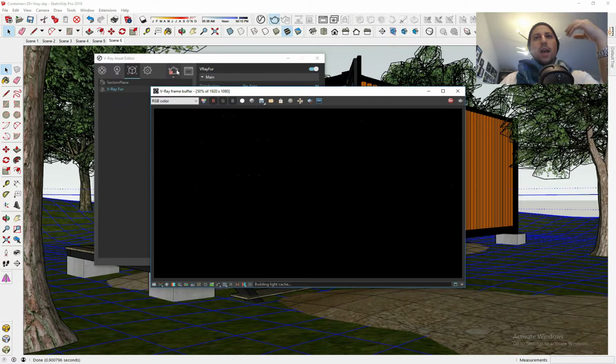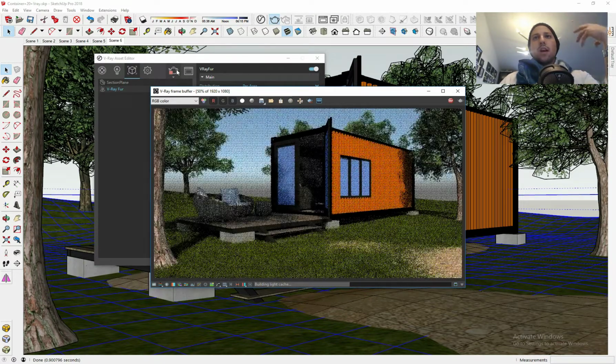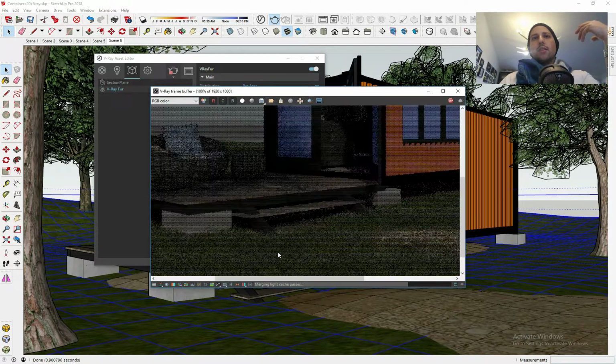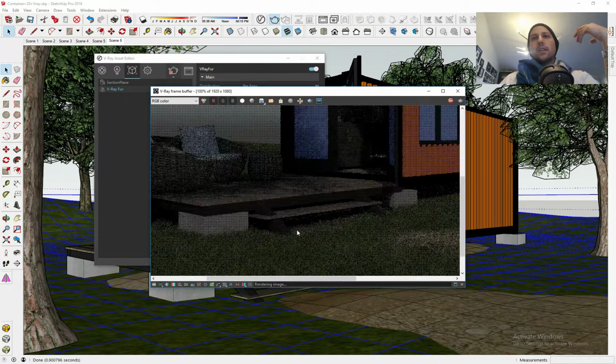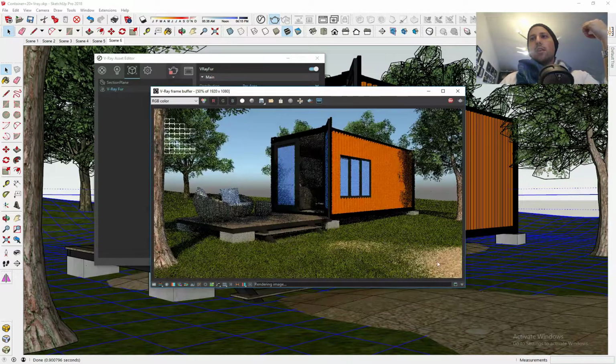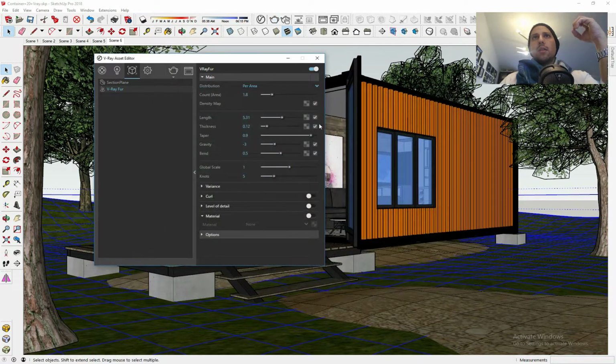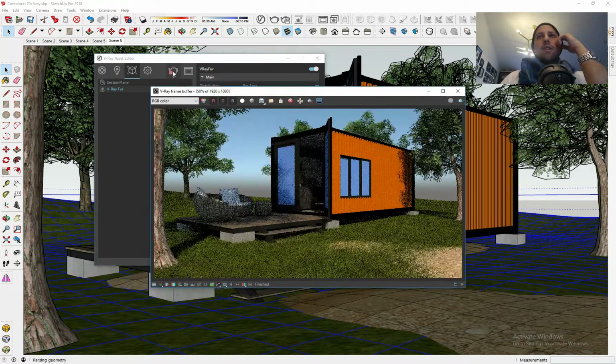Okay, so now when we add the fur, it usually takes more time to render. So as you can see, it's very high grass, and that's covering our nice path that we did here. We can deal with that in a few different ways, but for now I think I'm gonna put the length a little bit lower, like let's say 3, because it's also covering the stair, and I don't like it covering the stair. So let's put it like 3, and let's try to render it now and see how this looks.